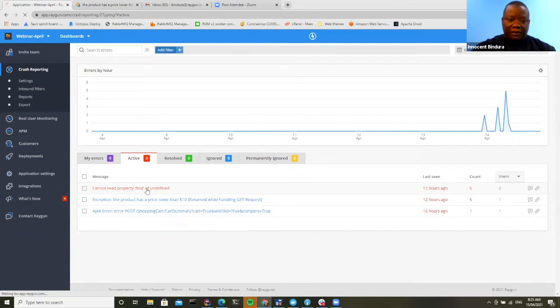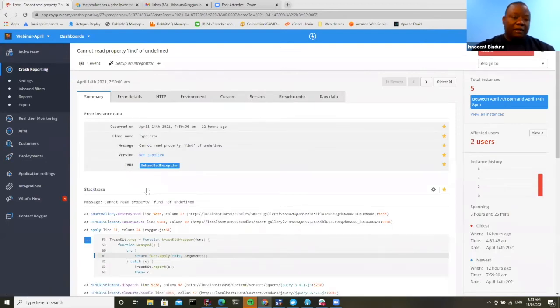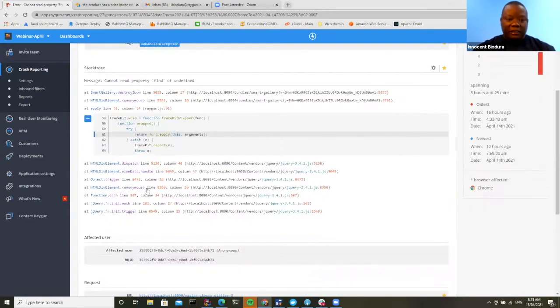So I'm going to pick this one out. I think this one is a front-end error. One of the things that I really look out for is if I have a stack trace, we've got an integration with GitHub, and we also pull in source maps for minified JavaScript files. So one of the cool features that we have here is this is where the error occurred.